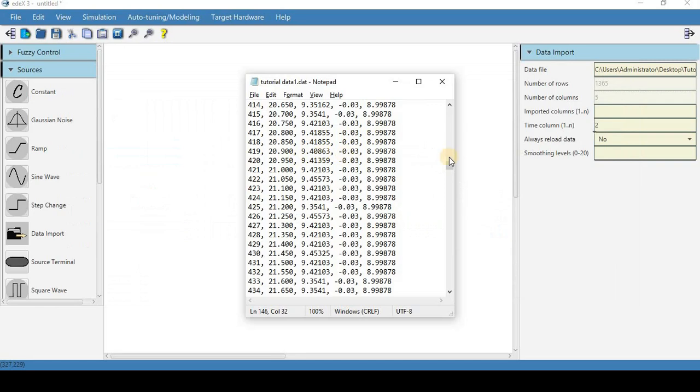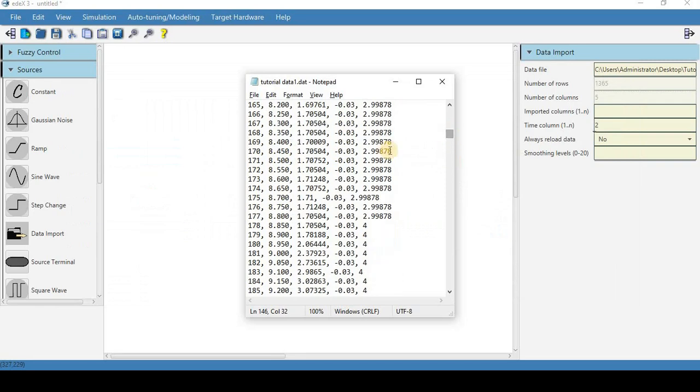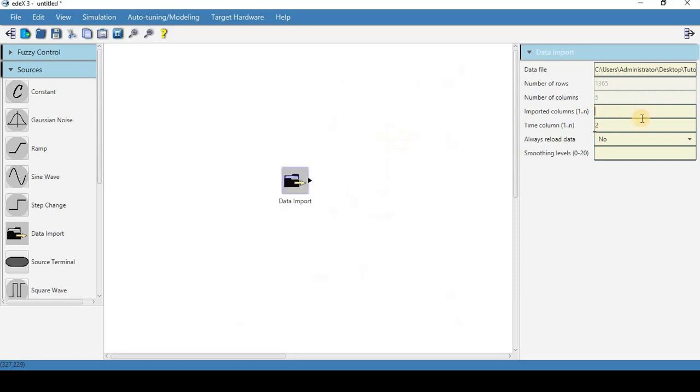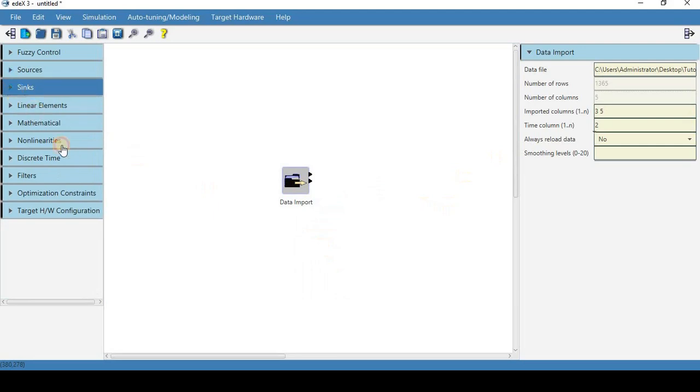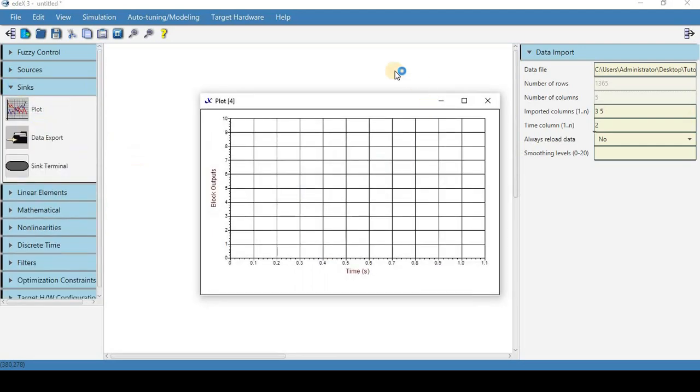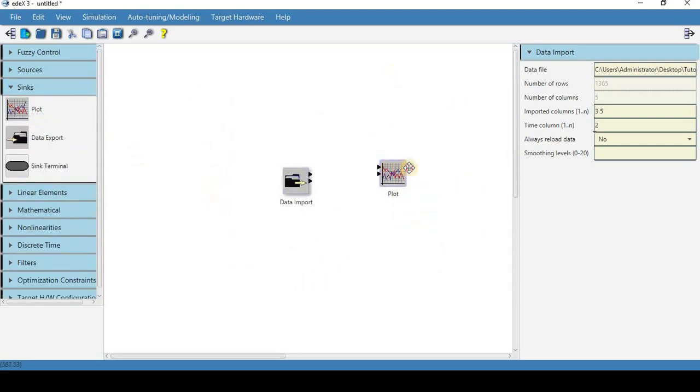And then here we can see, for example, in the beginning, the last one is going to be the 0 to 10 volt signal to the motor driver, and then this is going to be the feedback. So we're going to go like that, and then we are going to plot this so that we can see what our data looks like.